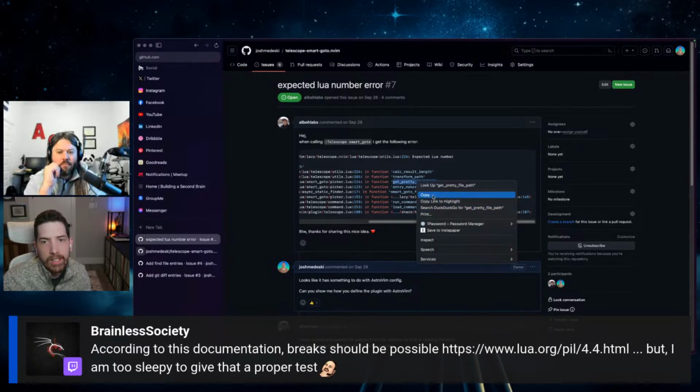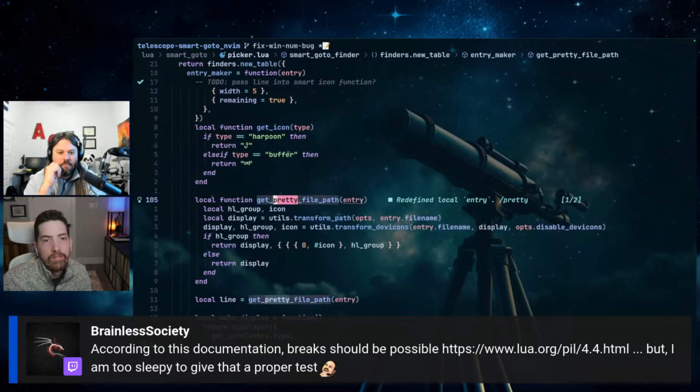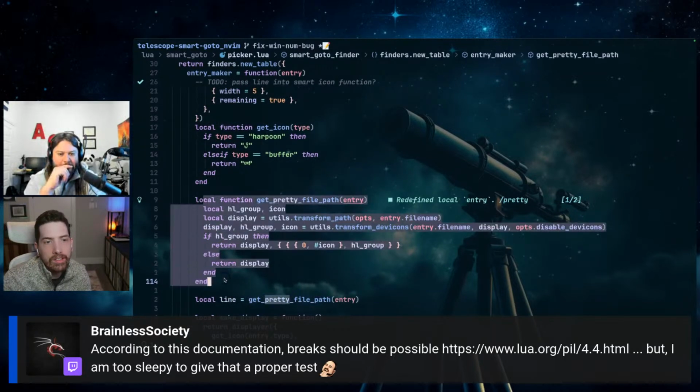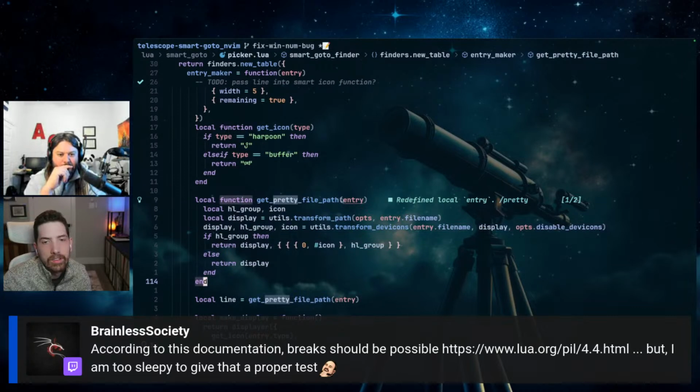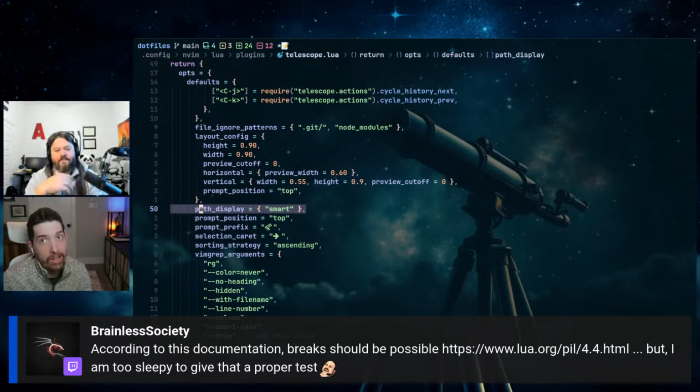So that's my guess, is that the smart, yeah, because we do. I can't do this if you don't have the proper thing. That's probably it. Yeah. So just go to telescope and go to path display and add smart for now, and that should fix it.